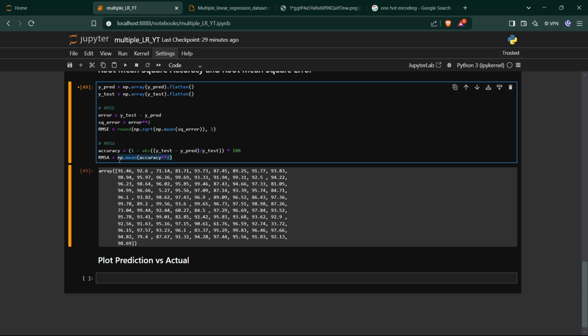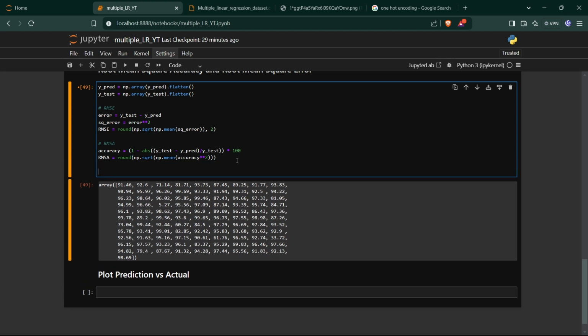So now we have mean of accuracy squared. So we will get numpy sqrt with this. Now that would be square root of mean, so which is like the root mean square of accuracy. So we have RMSA, that's what we wanted. So now again let's put this under round.